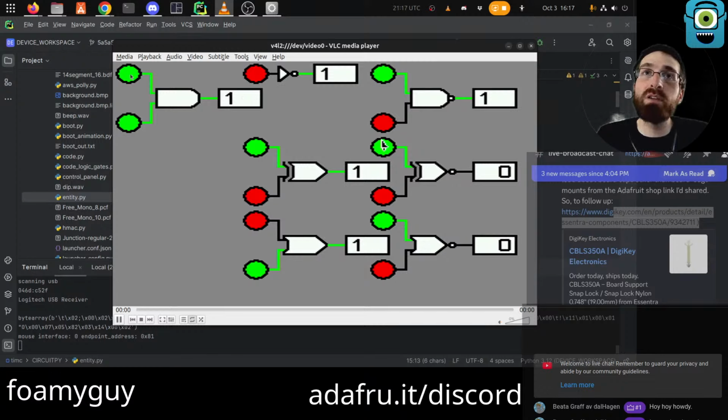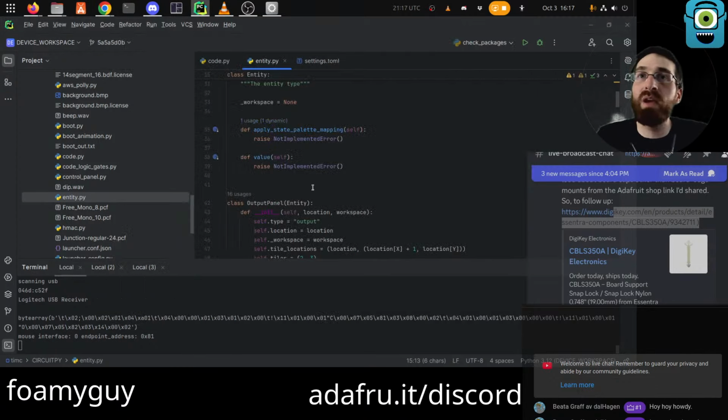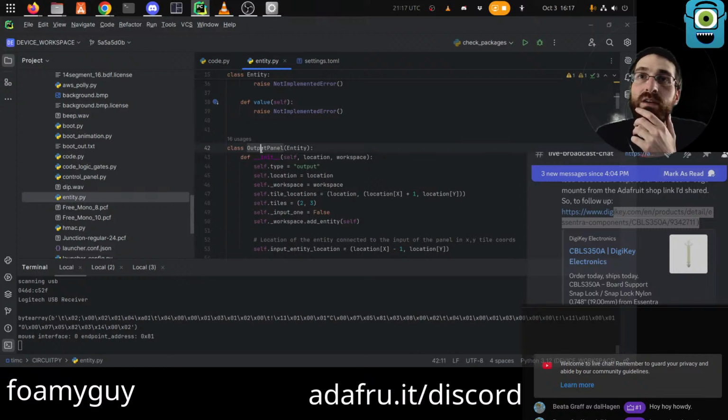The virtual push button is one entity. This one is another copy of the same kind of entity. The AND gate is an entity, and that includes its wire up here, its main body, which is 2 wide, 2 tiles there for the main body, and the wire down here. Those, what is that, 5 tiles total? 1, 2, 3, 4 tiles total. Those are all part of the AND gate entity, and then the output panel is over there, and it's an entity as well.